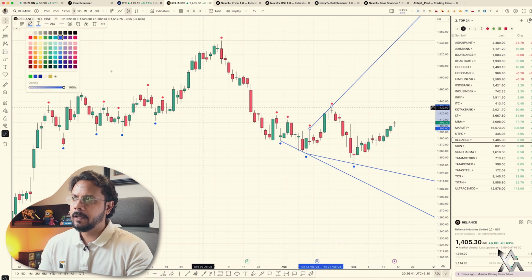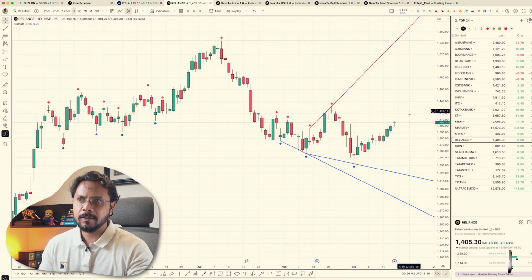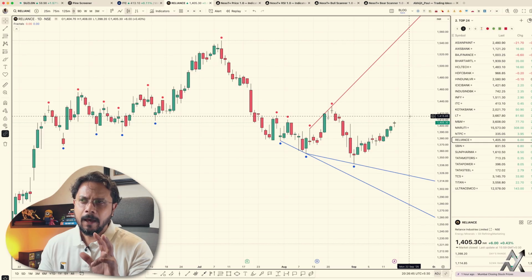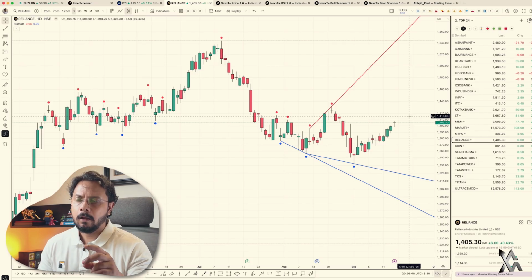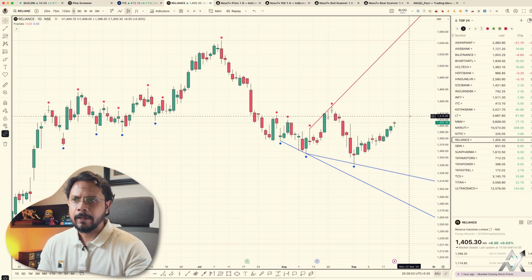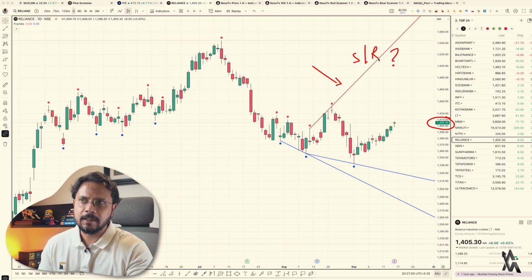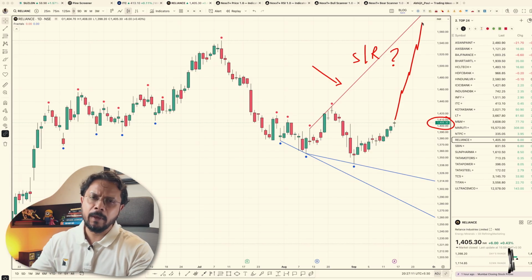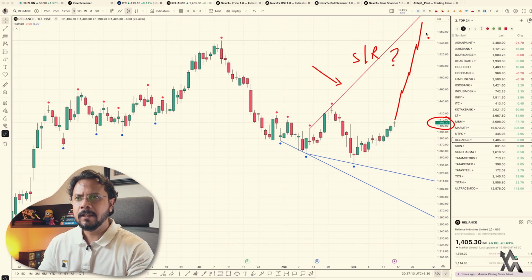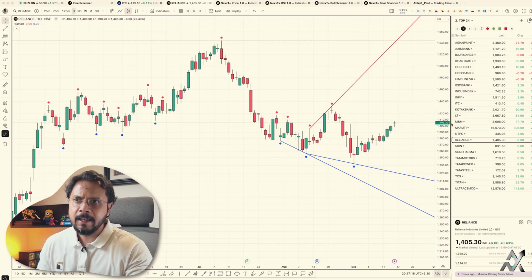And let's give it a color of, let's say, red, so that we understand stories. We have drawn a trend line, joining 2 highs. These are proper fractal highs, and they're angling up, all right. But does this make sense? What do I mean by this? The stock is trading at around 1405. This trend line, which is drawn from the highs, is essentially a supply line or a resistance line. And if price goes up in the future sometime, whenever it will go all the way up to the trend line, then you will face resistance. Does this narrative make sense at this juncture?